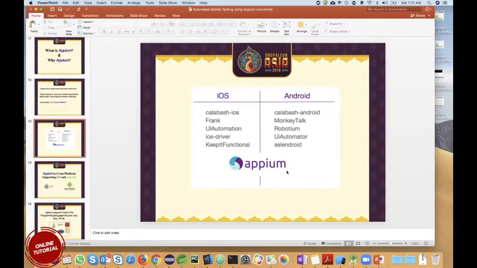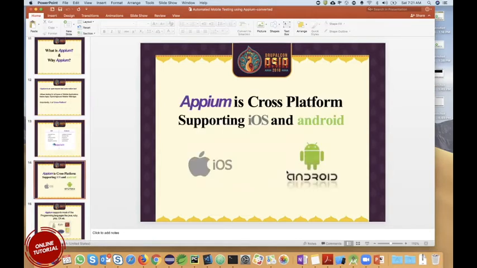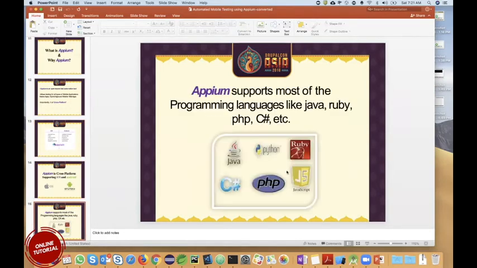Then you have to learn Java and Python for that tool. So how many times will you switch the tool, and how many times will you learn the language? Because everyone has some limitation. Only till a certain point can we learn or push, right? After that, it's difficult. But in the case of Appium, you name it and you will get all the language support and all the platform support.